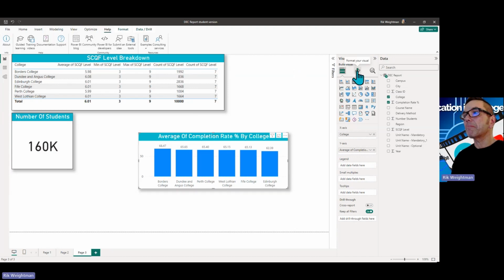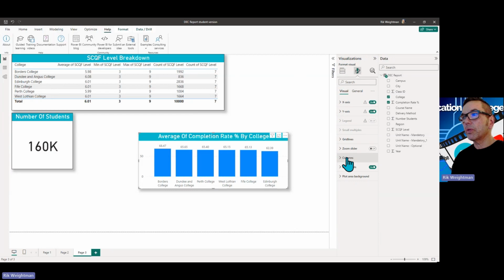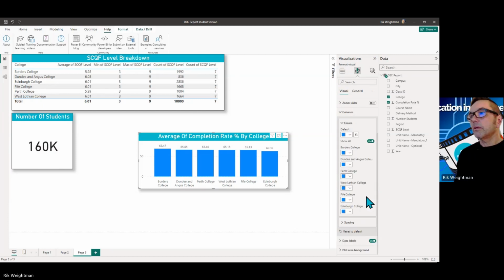So that's within format. And we're going to go down to columns. You'll see that the default color is blue. I can, if I want, if I put show all. This is a really handy way that people use it for branding their visuals as well. For instance, what I could do is I could go in, and if Edinburgh College has got one of the specific colours from the 3 squares, I could do that, similarly with 5 and so on, and I can update them all manually. But what I'm going to show you here is called conditional formatting. So that's under the FX button.